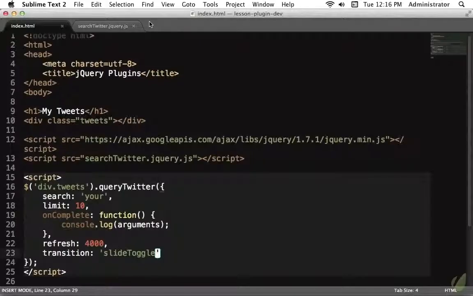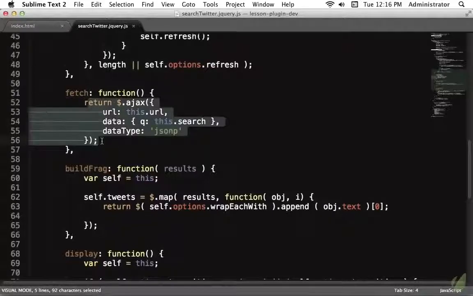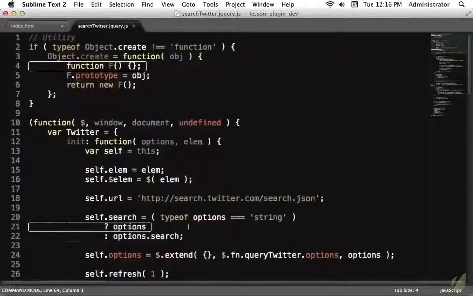Now, one thing you will want to be careful of is you don't want to kill these APIs. So ideally, you would introduce some kind of persistence, where maybe once we fetch the results, we send a post request and we save them to a database or a text file or something like that. That would be a smarter approach, and it keeps you from constantly querying a web service or an API if you don't need to. In this case, again, that's beyond the scope of this tutorial. So we've done quite a bit here.